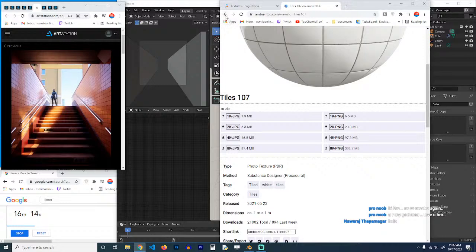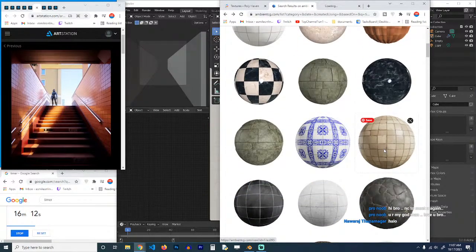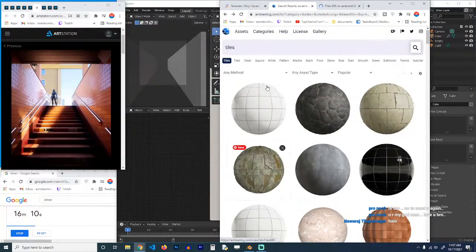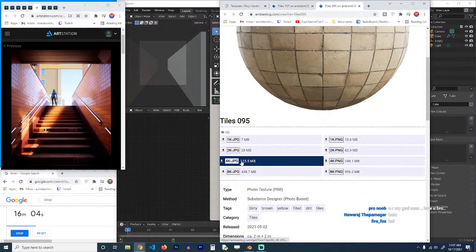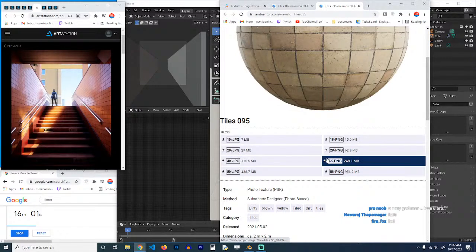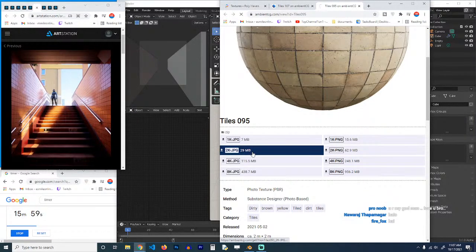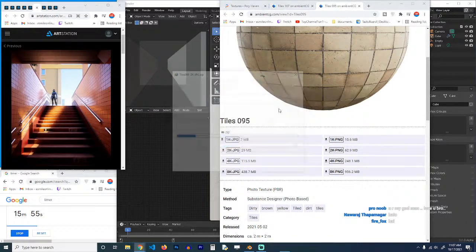Let me see. So a second one here. Let me also pick this and also get this. I think now I can add. Let's download JPEG. At least I will just use this one here because I don't want to spend too much time on this.